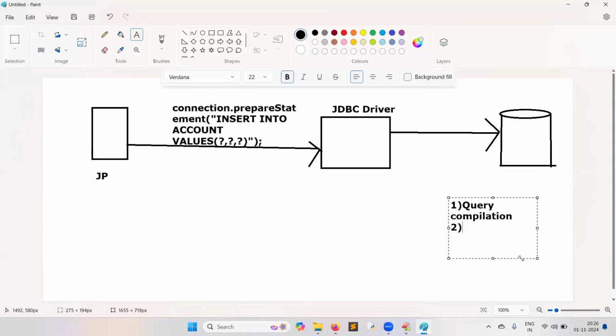Number 2, query plan generation. So DBMS received the query, insert into account values question marks. Values not there, but syntax of the query correct only. Now DBMS will verify the syntactical correctness of the query. After that, what does the DBMS do?